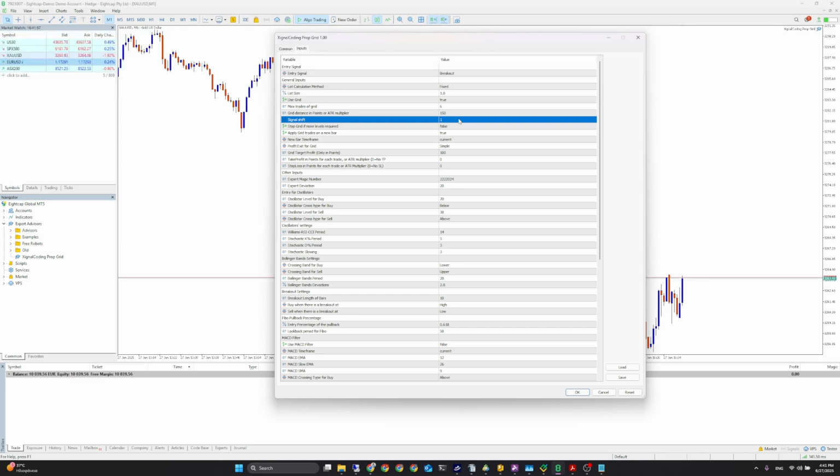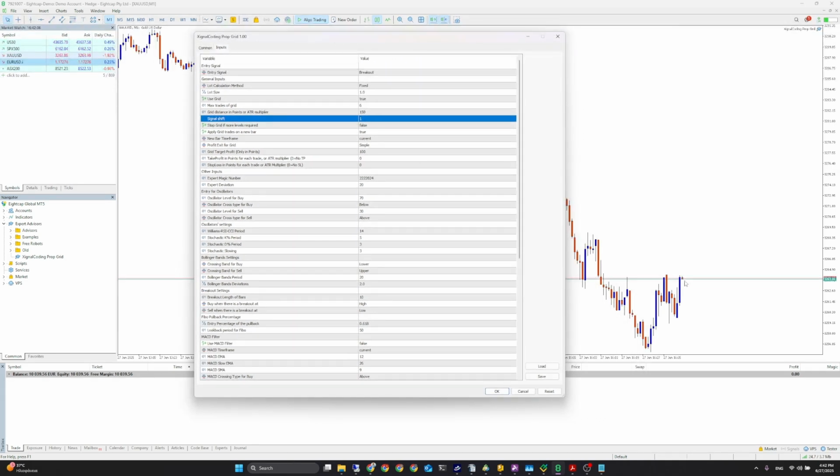Signal shift, if I want the bar to close above the high, or if I'm working on the current open bar. So in this case, if this crosses above the high, and if I set this to 0, meaning no shift, I'm going to execute directly at this point here. But if I have the signal shift to 1, I'm going to wait the bar to close above the high in order to have a buy order executed. And this is what I'm gonna do. I'm gonna wait for the bar to close before entering the market.